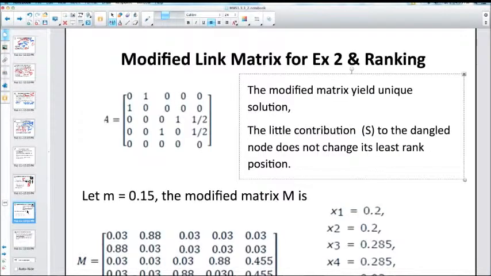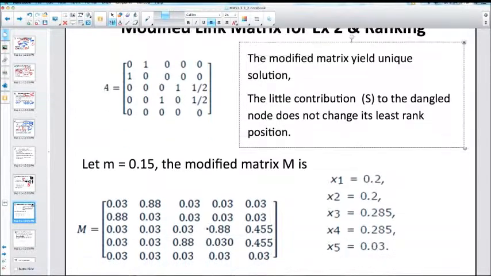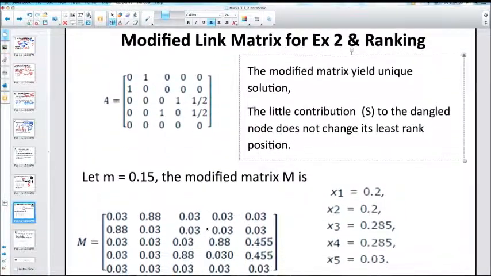Next, come back to the old one and fix the problem. These 5 pages have a dangling node and a disconnected subset. You cannot rank them. Now, intuitively, why can you not rank?